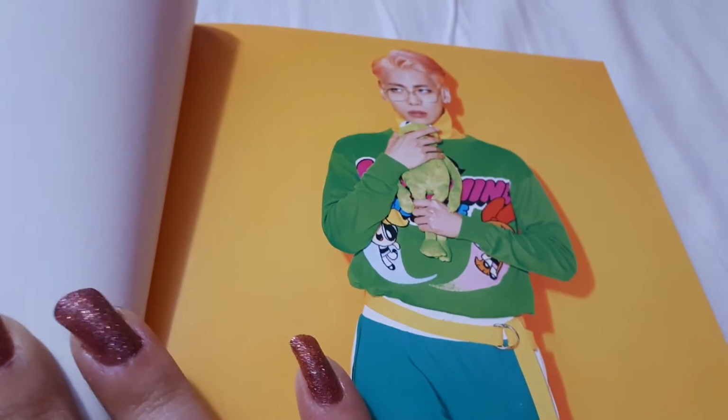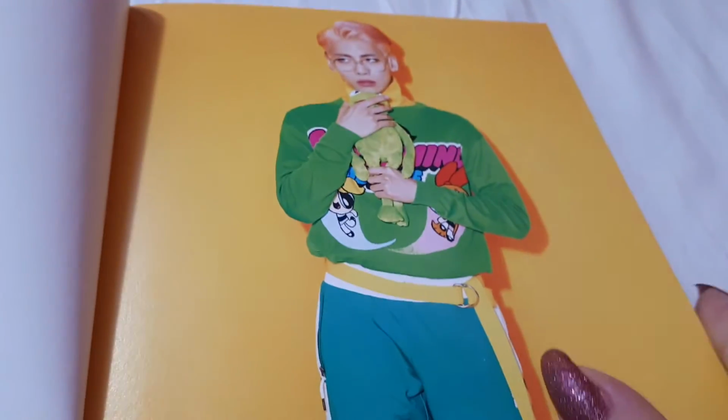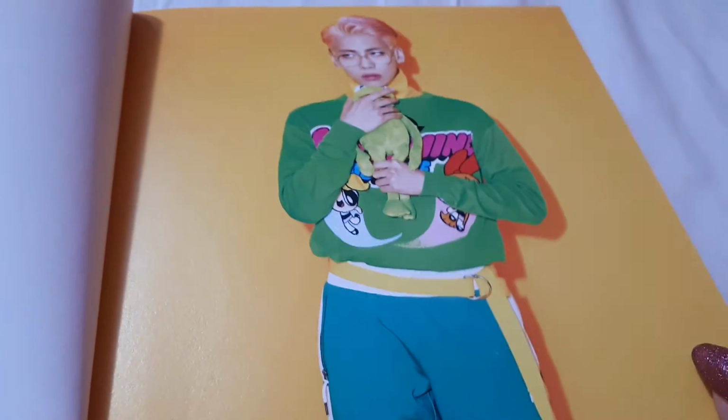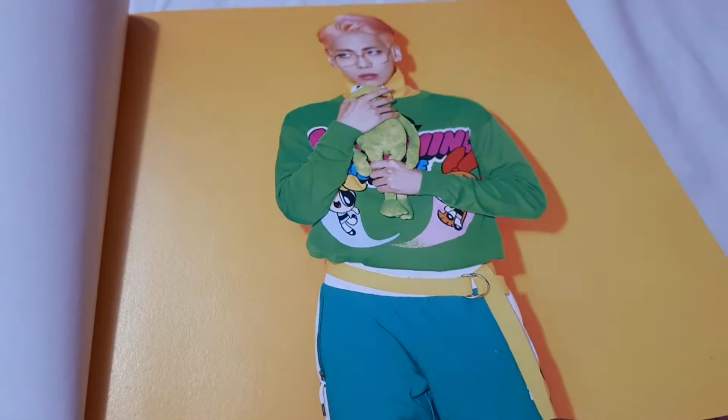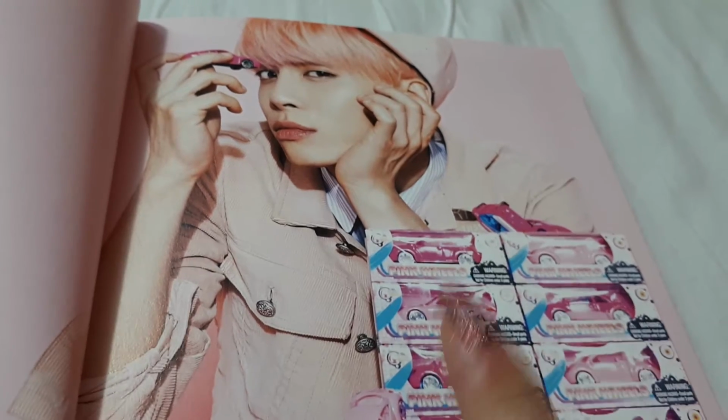So, blank page on this side, and then a photo on this side. I don't really know about this style decision, but he looks beautiful. He looked like an angel even before he became one. That's something I always stand by. I especially love this photo. I think this might be one of my favorites.